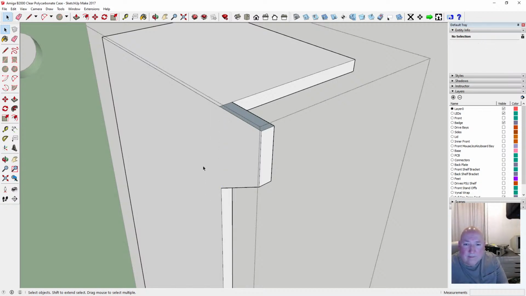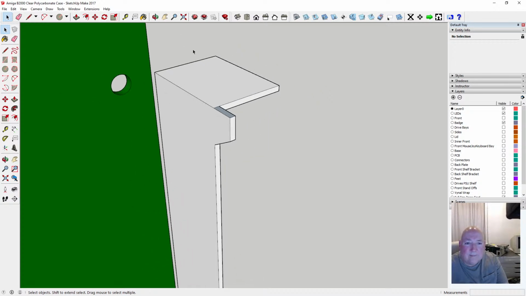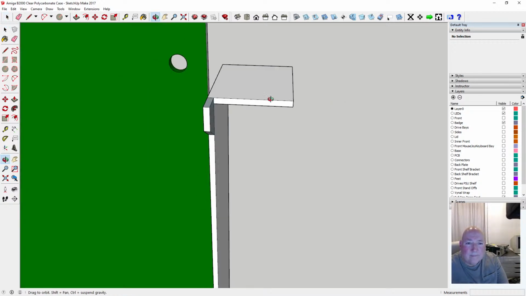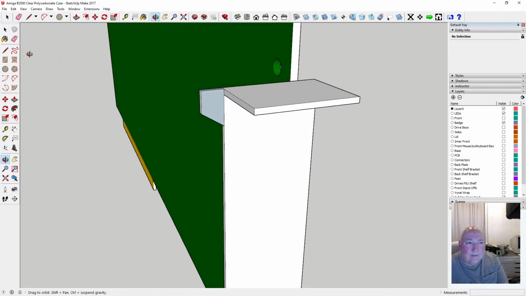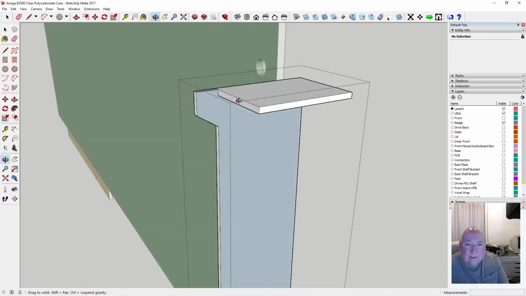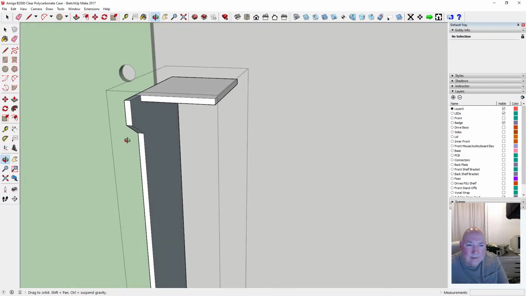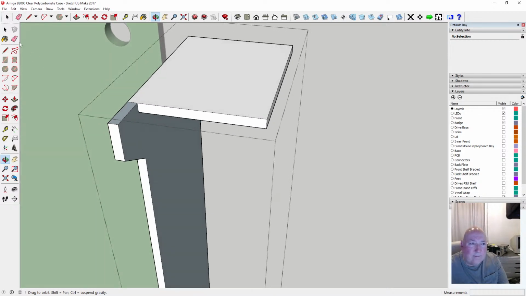That can come off. Right, so we've got our piece sticking out there. And we can also get rid of this line. Yeah. Have we hollowed it out? No, we're okay still. And we can get rid of that line.